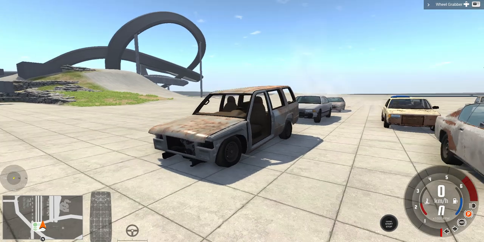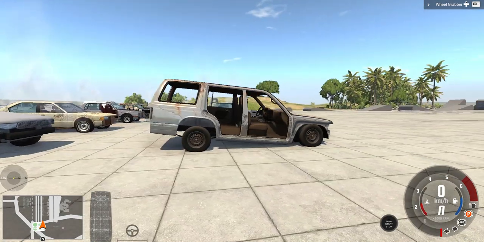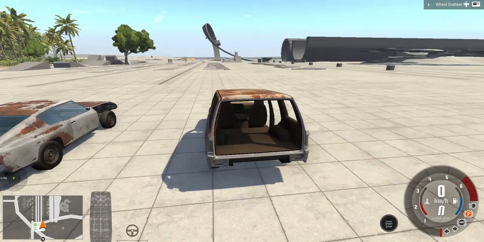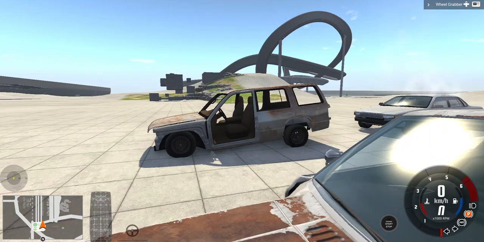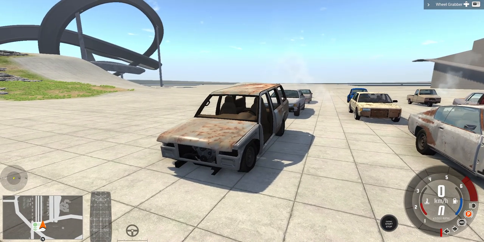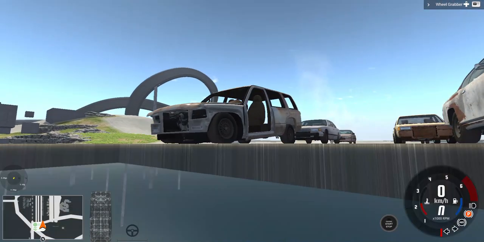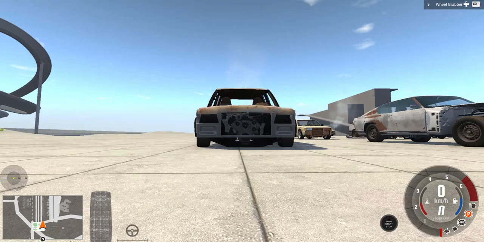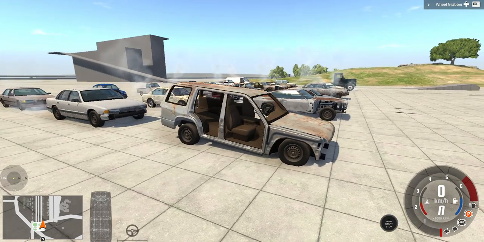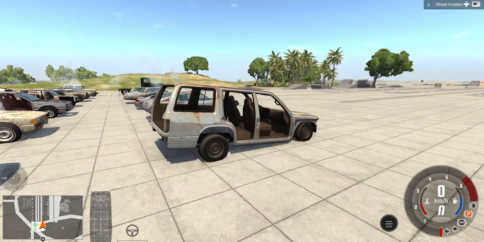So, in this first vehicle we have the... I'm not going to remember all the names, because it has been an extremely long time. So we have the SUV here. Once again, sorry about the name. It has literally no front suspension whatsoever. The engine sounds different as you'll see in a minute. But the visuals of it actually look pretty good.